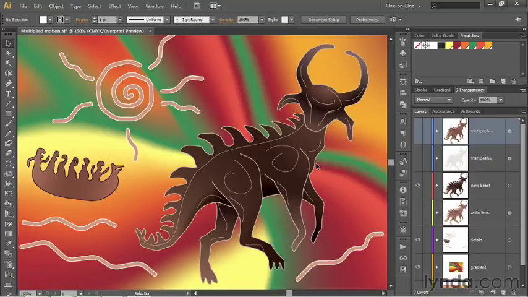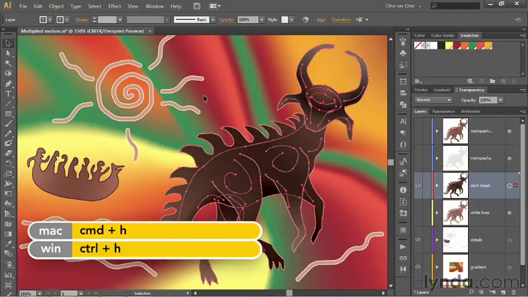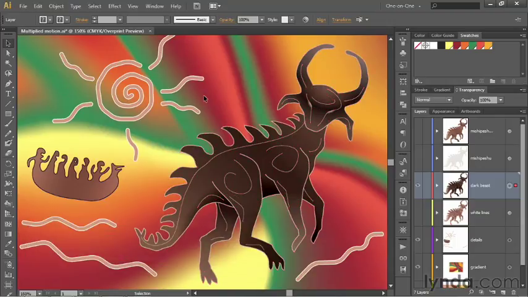Now, the great thing about these lightening modes is that all three of them take the selected object and use it to brighten the objects in the background. So even a very dark version of the creature like this is going to end up dramatically brightening the illustration. I'll go ahead and meatball this dark beast layer. And we're not seeing the selection edges because I already have them hidden. But if I press Control H or Command H on the Mac to bring them back, there they are. Now I'll press Control H or Command H again to hide them so I can see what I'm doing.